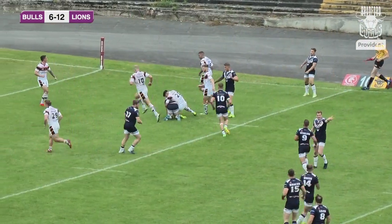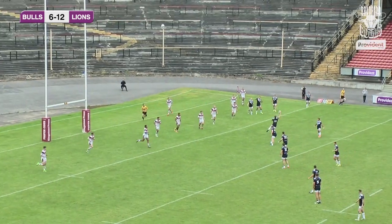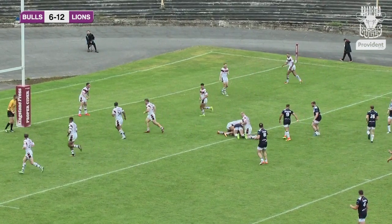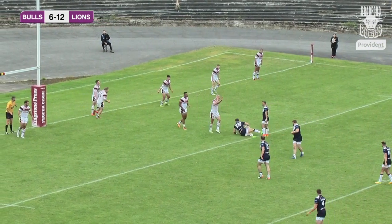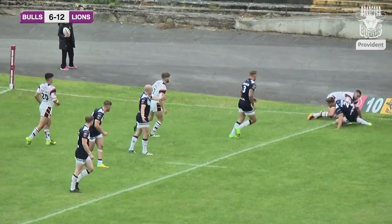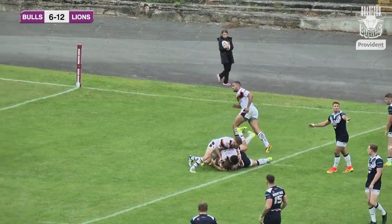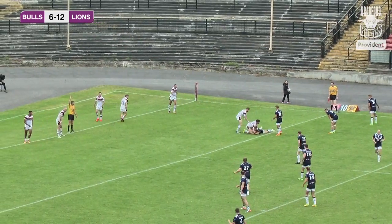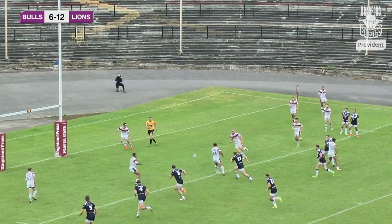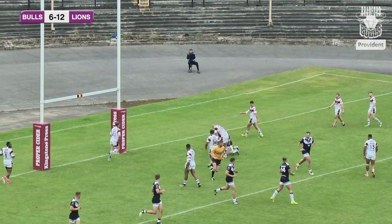And then we see Swinton again do the little run round, bringing Jack Murphy into the play. Chris Atkinson then in at stand-off at pivot. We'll see the ball go to Luke Waterworth. Luke Waterworth then feeds Josh Woods. Josh Woods on the little run around then is brought down. He feeds Andy Braychek. Andy Braychek goes down in the tackle. Little kick there, trying to beat Bradford over the top, but nothing on there. So now Swinton are looking at it. Andy Nicholson there now in at the acting half. He will then feed the ball through. That will see a little kick placed through towards the Swinton line.